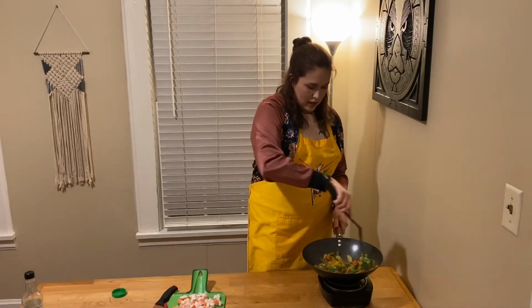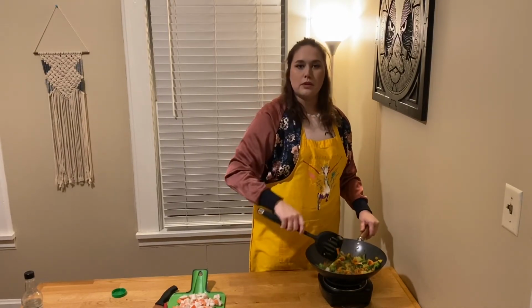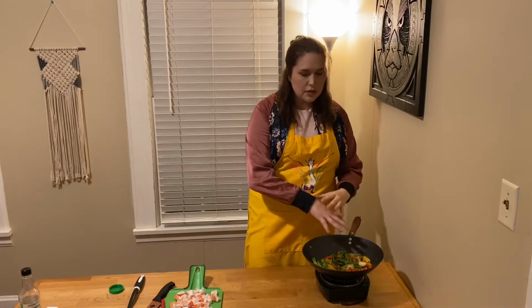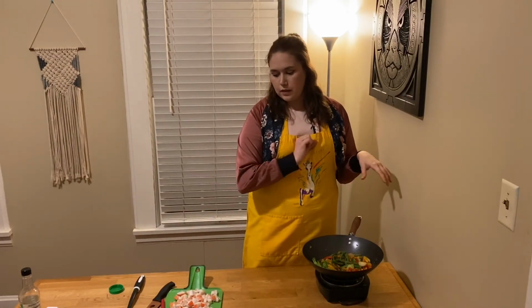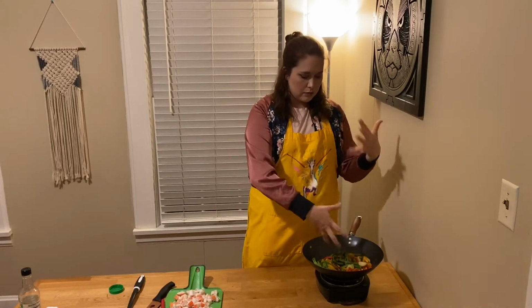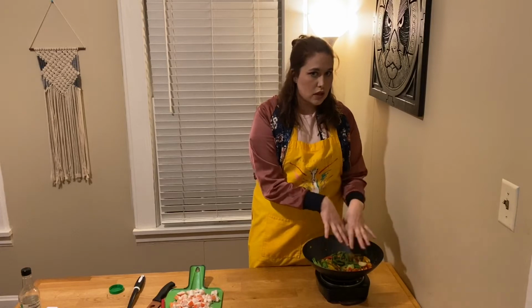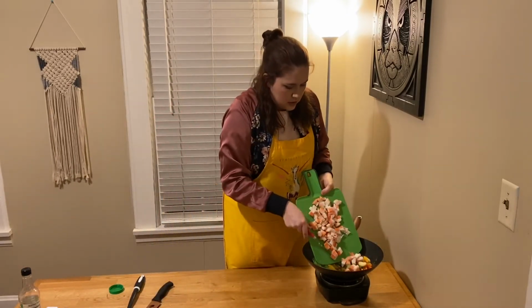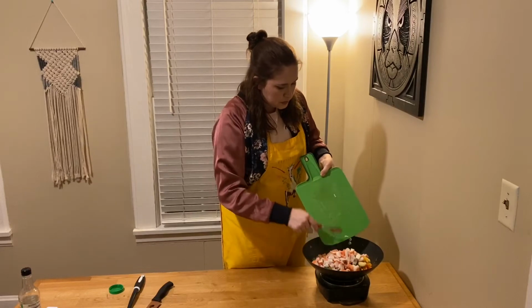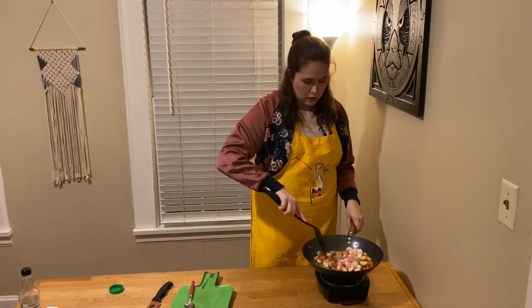And that is the sound of our rice, so I'm gonna check on that, and I will be right back to add the imitation crab. The vegetables are not quite done, which is fine. We wanna give the time for the crab to get all melded in with the flavors, soak up some of this juice and sauce at the bottom. And so I'm gonna go ahead and just pour these chunks in here and get it all incorporated.